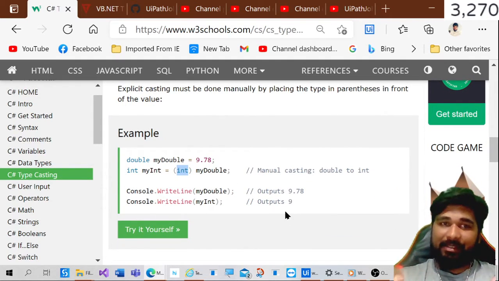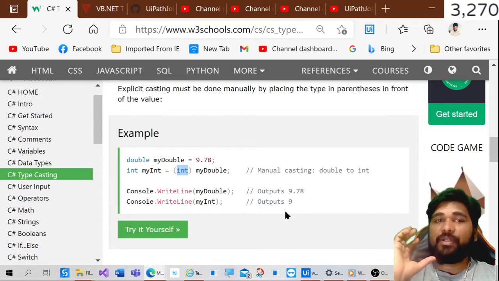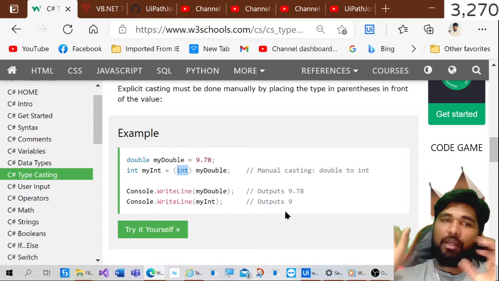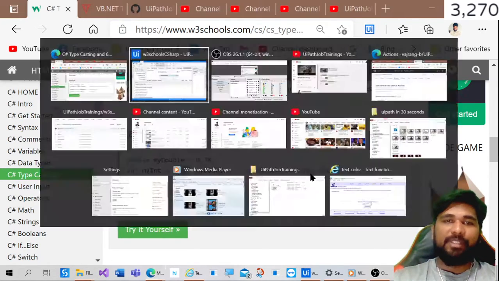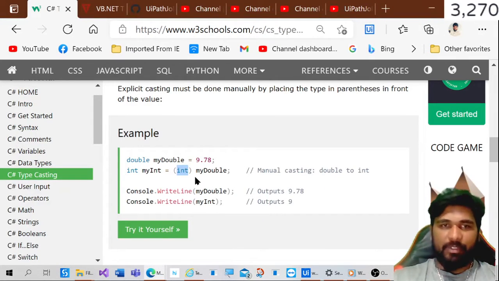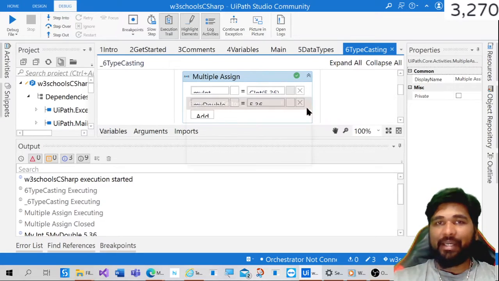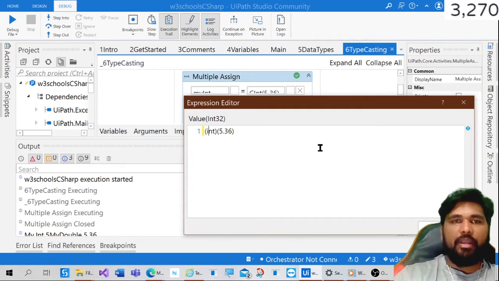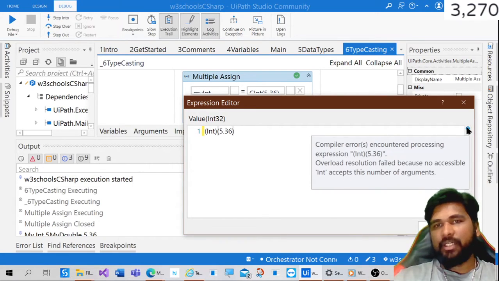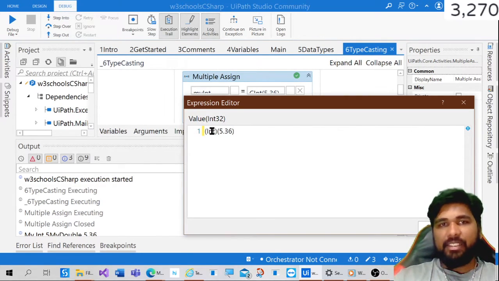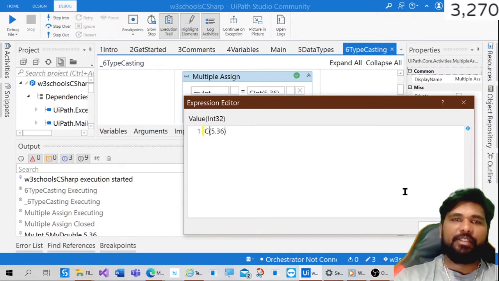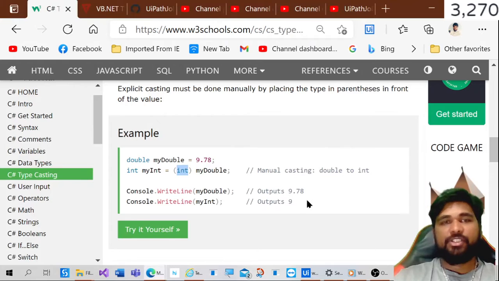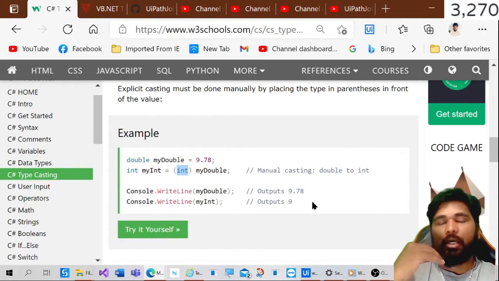So again, this is C#, but if you want to convert, as I have mentioned, you need to understand the difference between the codes and how you need to add them in VB, so that this can be useful. So integer will be CInt, convert to integer in VB, and let's see if we can add this in. Okay, let's add int and 36. Can we get this? No. What is it saying? Int accepts overload resolution, no access, because it is not accessible. But if we use CInt, this will be converted. Just try to understand, there is a different way you need to convert things.